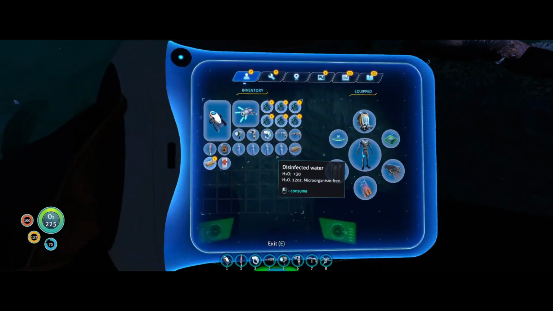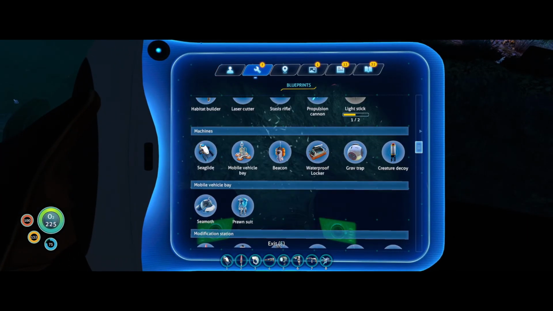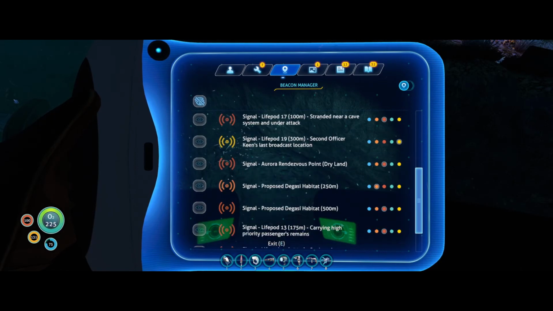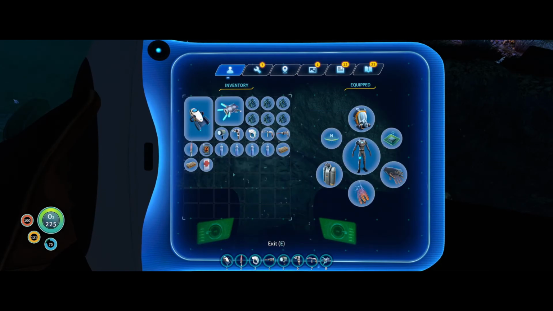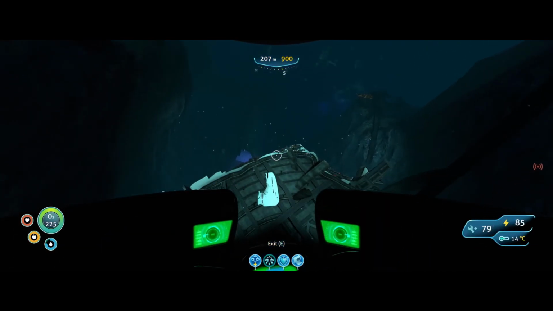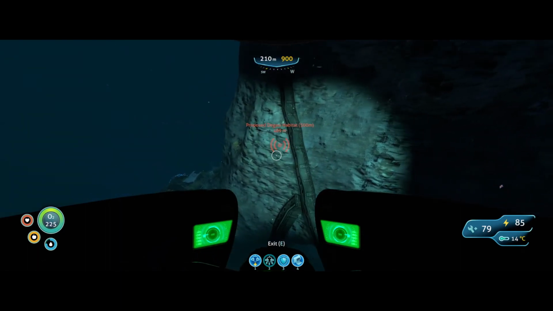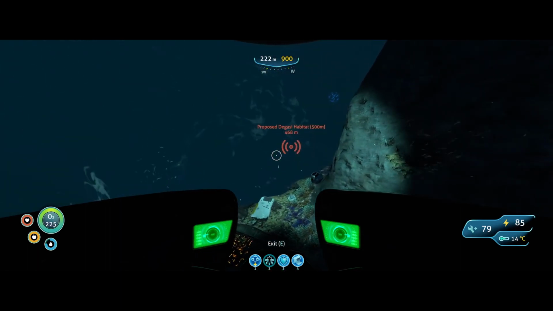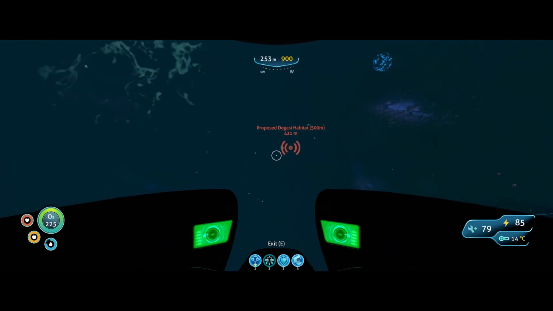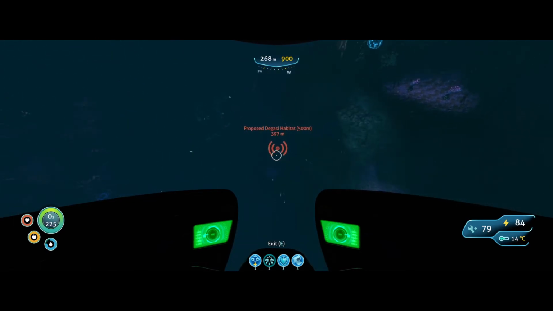Okay, so we visited the two wrecks that I wanted to go to. I'm going to turn off that beacon, and I'm going to turn on this one right here for the 500 meter Degassi habitat. And I don't need water just yet, so I'll hold off. How am I doing on food? 131. Okay. So, as you can see, the 500 meter Degassi base is a little bit behind us. We'll backtrack a little bit and head straight to it.